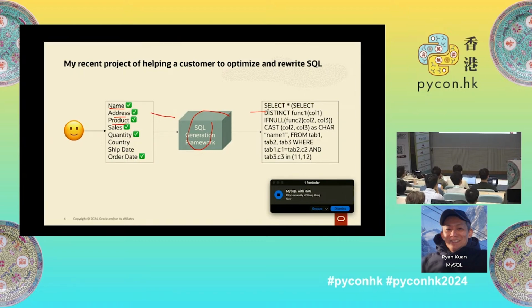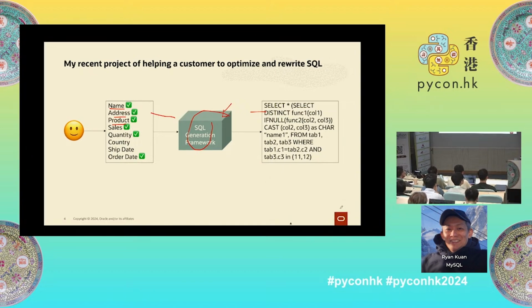Part of this project, our job is to optimize those queries that are non-performing. By non-performing, I mean it takes at least 30 minutes to get the result. Customers are not going to stand for 30 minutes to get a result. In fact, they want to reduce it to less than 5 seconds. So no matter what we do, tuning the table indexes, looking at the execution plan, we can only do so much. Ultimately, we convinced the customers that they need to change the framework, because it's just doing so much work. The query is just not performing. It's scanning too many pages. It's doing a lot of redundant work. So optimizing is the only way to improve.